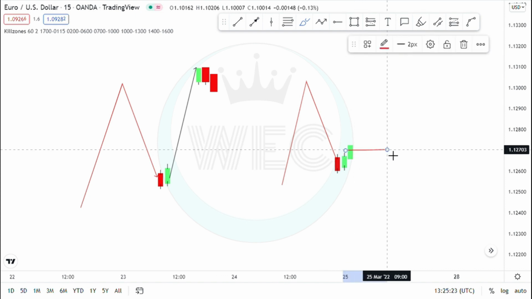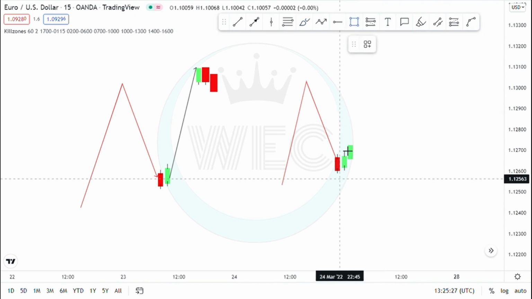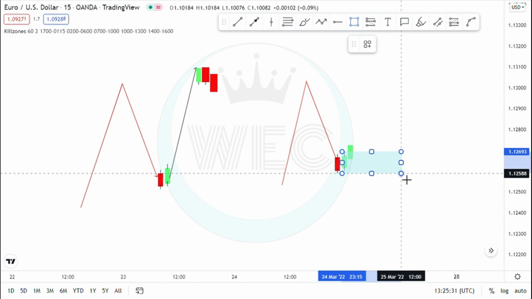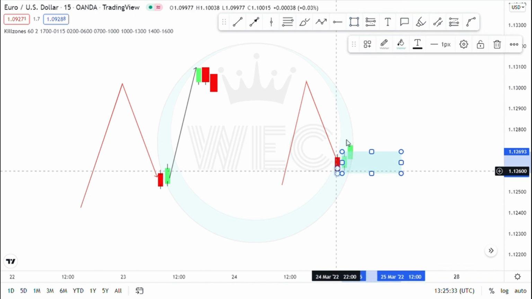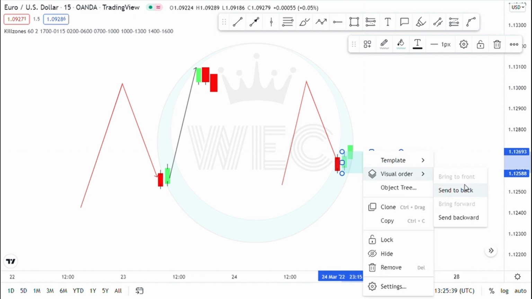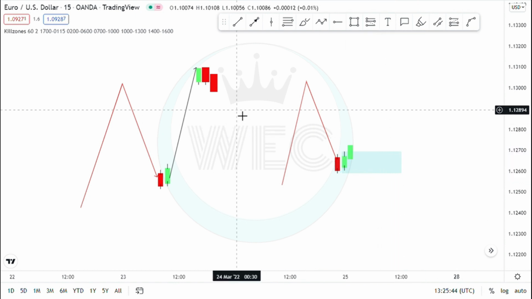If we have the next candle printed like this, then we are going to have this candle as our order block. What I normally do is choose from here to the bottom of this candle right here as my order block. That is it. With the buy scenario, always make sure that your candle is engulfed.